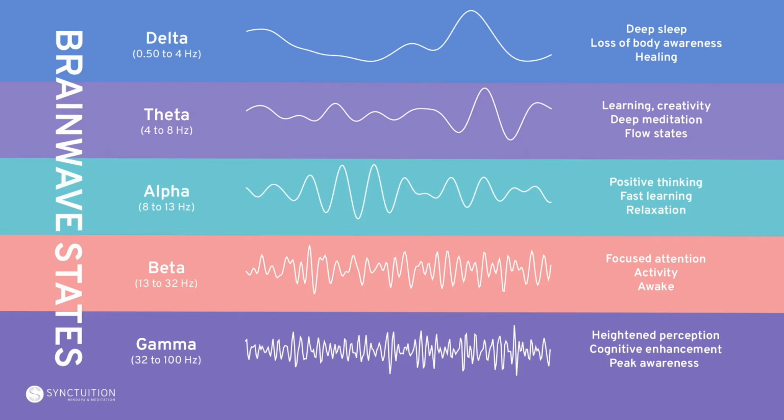Alpha brainwaves are faster and occur during quiet, thoughtful times. Alpha waves indicate that the brain is in a resting state. Overall, alpha brainwaves aid relaxation, positive thinking, and fast learning. Beta brainwaves are the most common pattern in the normal waking state. They are present whenever we are attentive, alert, and engaged in decision-making or mental activity. Finally, gamma brainwaves are the fastest and promote heightened perception, learning, and problem solving.